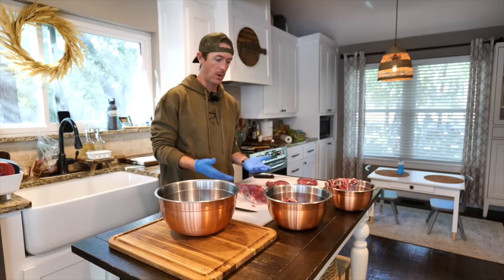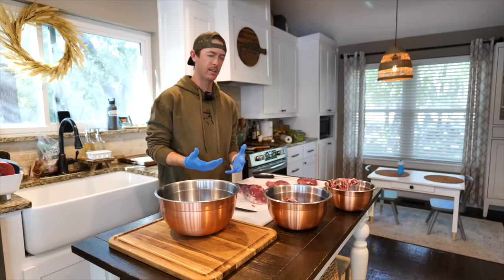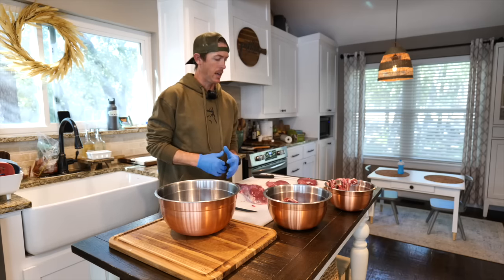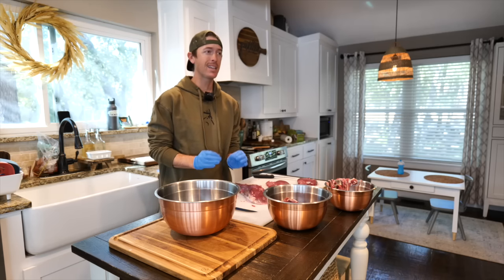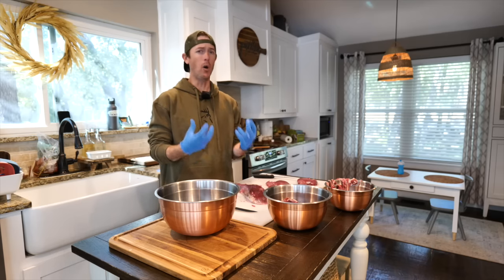I learned a lot on the initial skinning and cutting - that's the cleanest operation I've ever seen anybody do. A lot of it has to do with the order of things, the order that you go in the different sections of the body to skin things, to make the cuts, make things go very cleanly and smoothly. Same thing on the meat breakdown. I've probably processed between a dozen and 15 deer on my own over the last four or five years, and I've come a long way, but I'm still trying to learn everything I can and make it the best, cleanest, best tasting meat possible.